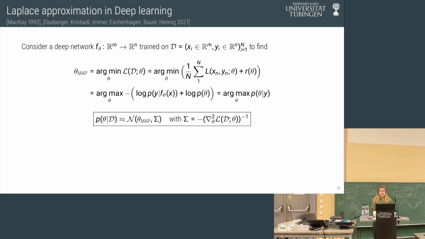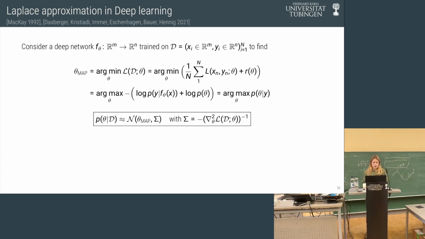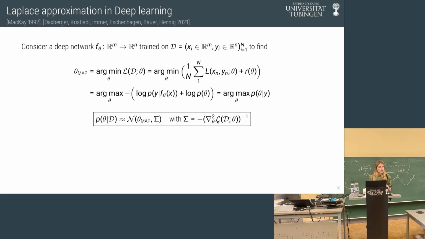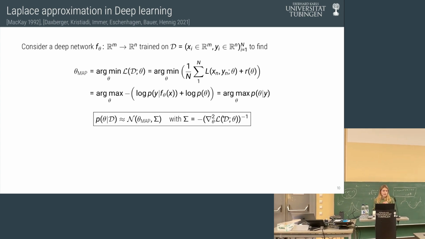That is divided into some data, you have this part that is the excess risk, and this is a regularizer, which in Bayesian language are the likelihood and the prior. So you can approximate the posterior distribution of the weights on the data by a Gaussian through the Laplace approximation, where your sigma is going to be the Hessian of the loss, the Hessian in terms of the parameters of the loss on the data.